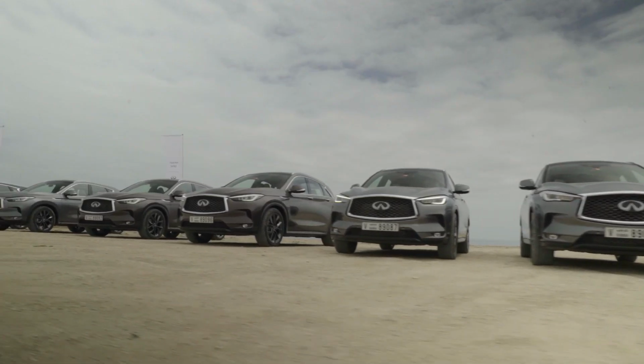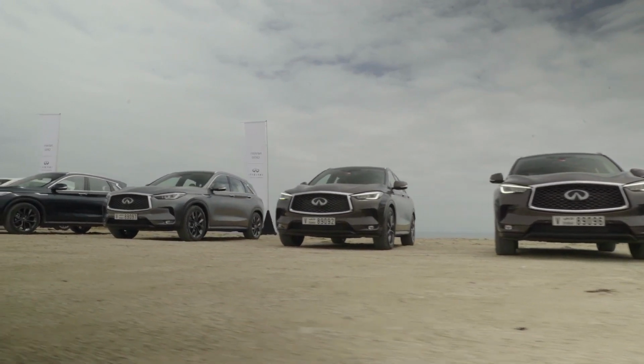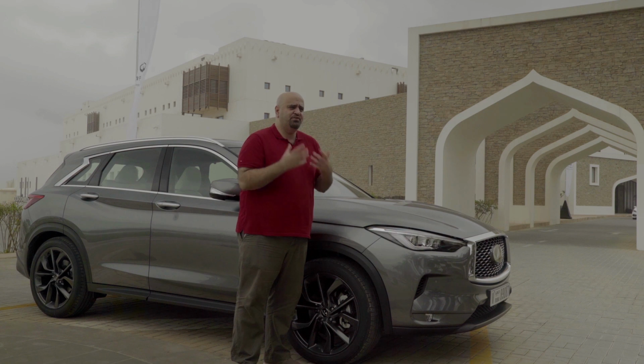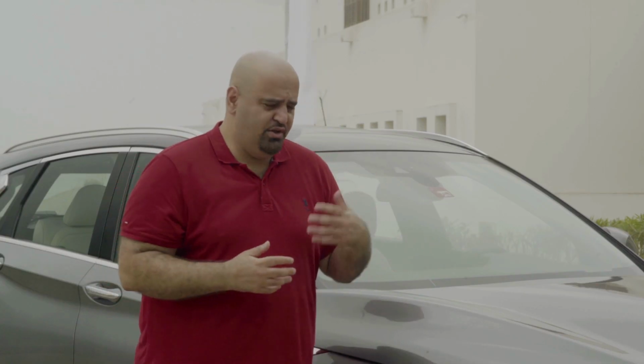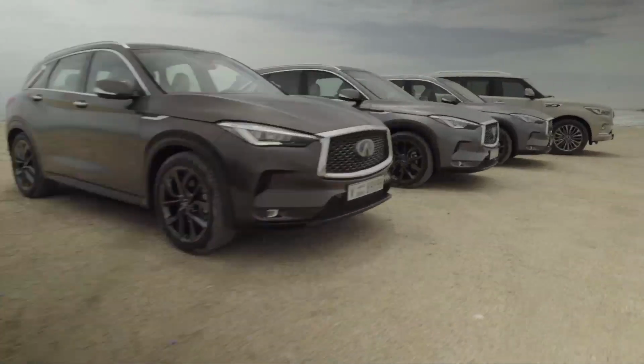The QX50 is available in 5 grades. Now the entry level is the Lux. The prices start for the front wheel drive at $44,400. For the all wheel drive of the Lux, it starts at $47,200. Now the higher grade, which is the Autograph which we have here, starts from $63,200.